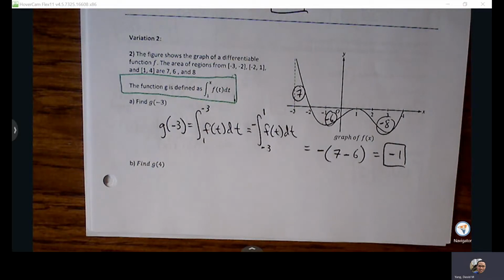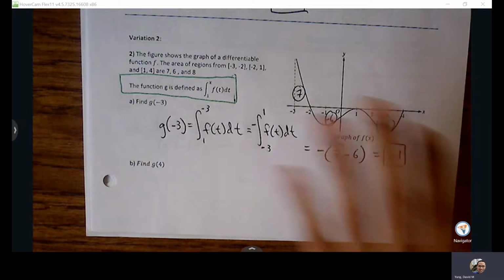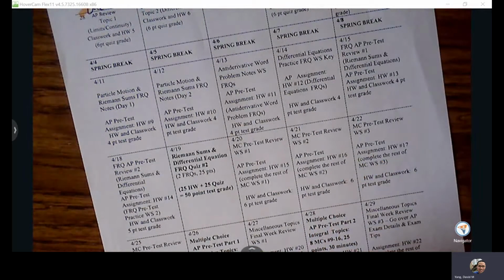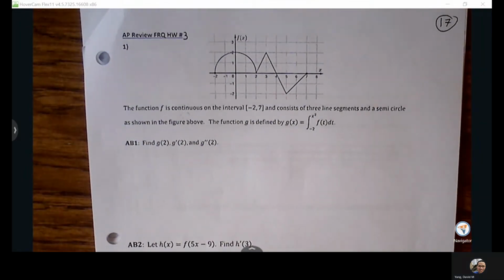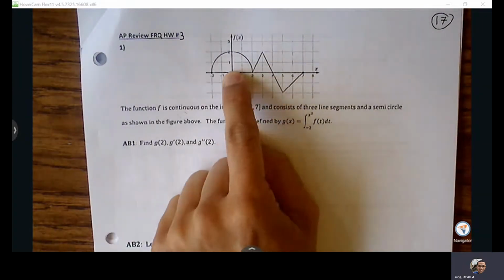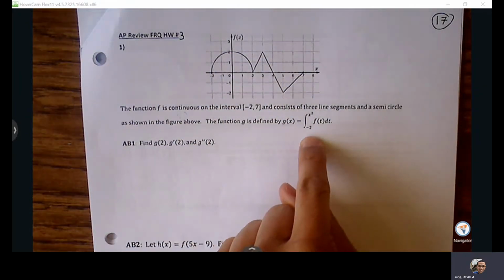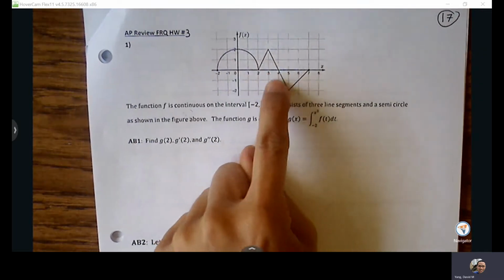Okay, we got a little bit of time. See if you can go to page 17. That's the start of your homework. We know we have to involve area for that diagram on page 17. So see if you can start finding areas of all those geometric shapes up top. Okay, page 17. Semicircle, triangle, triangle.